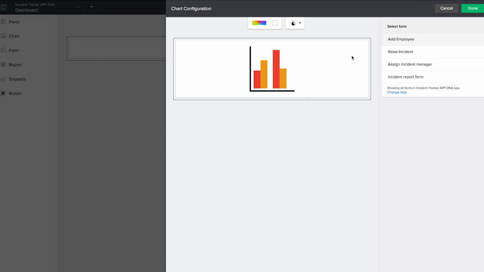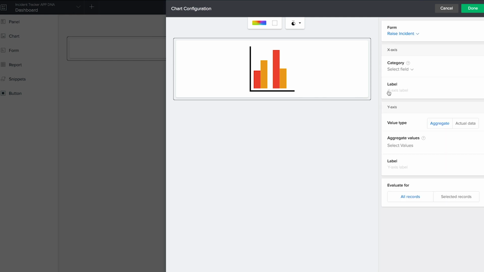So I want this chart based on which form? I want it to be based on the raise incident form. So in my X, I have it based on the incident type. So I want to know what kind of incidents have been most raised, whether it's assault, accident, or sexual abuse, and I'm going to name it as incident type.